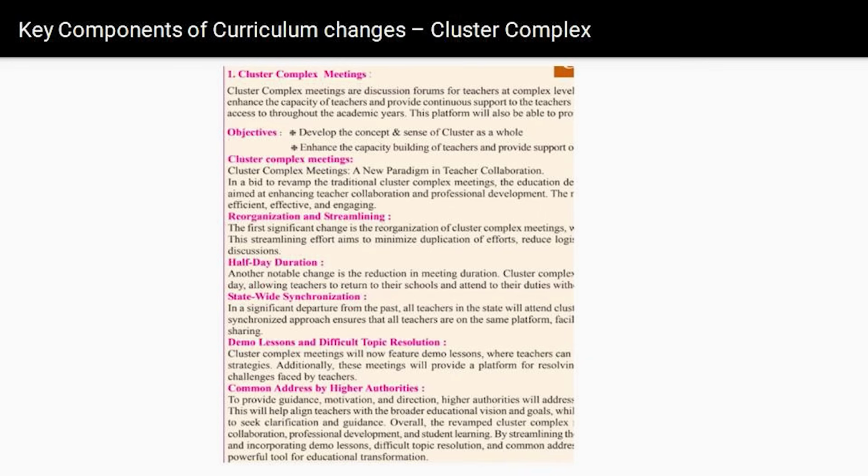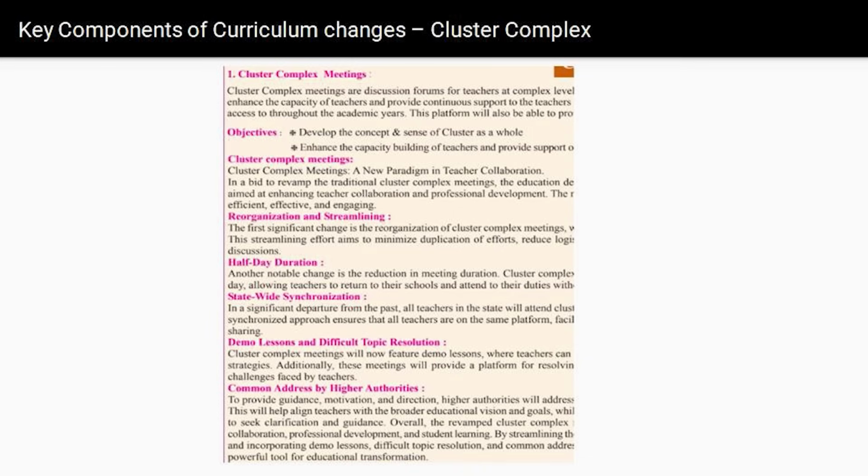If we observe the 10th class syllabus also, from June to November it has to be divided depending upon the number of instructional periods. If you observe clearly, here there are only 64 instructional periods for 10th class. Instructional periods means teaching periods. This is also aligned with the academic calendar. Not only the academic calendar, it is also aligned with the teacher handbook. There also we have 64 lesson plans, so for each class there is one lesson plan.